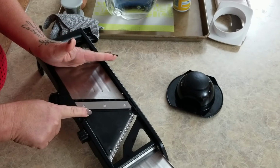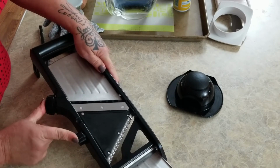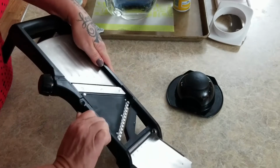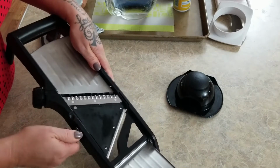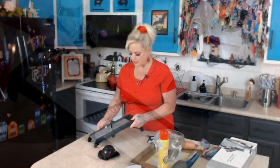And then if you want a waffle cut, you make sure this is set to a straight cut on this side, and you push this knob in. Both knobs work the same. You just push them in and turn. And basically when you push this in and turn, you just flip it, and there is our waffle cutter there. And then you just fold that back over. So this is ready to cut waffle fries.